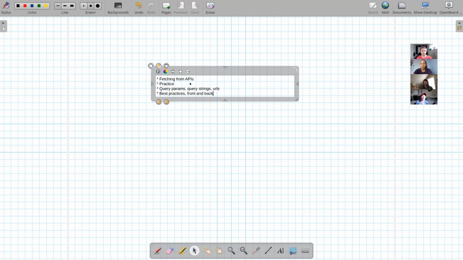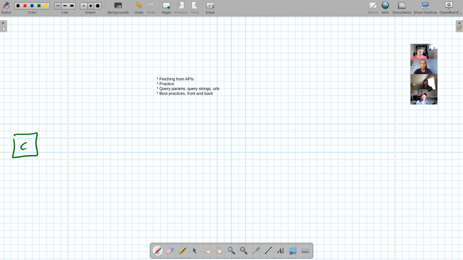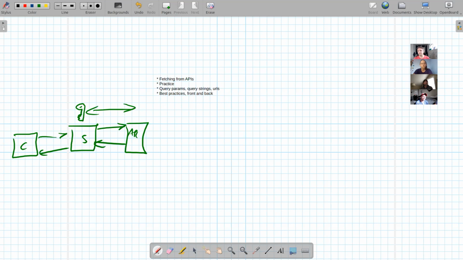And so what you end up doing is your client makes a request to the server, which has the key on it. And then the server makes the request to the API for you with the key, gets the thing back, and then sends it back to you. And so the key only goes here to here, not over to the client. Right. So we can talk about some tricks for doing that in mod 3.